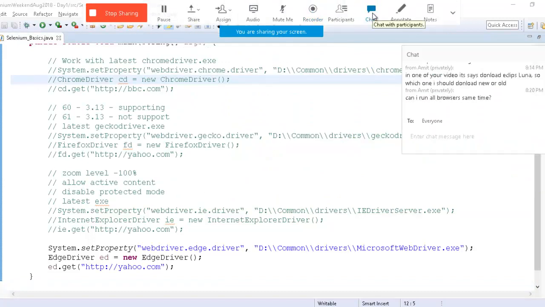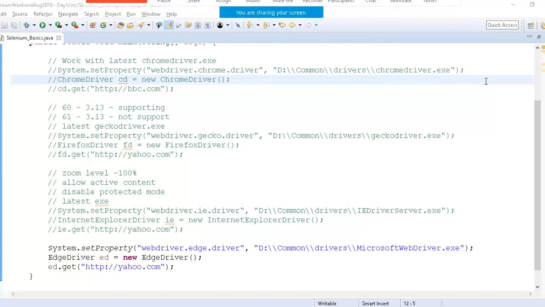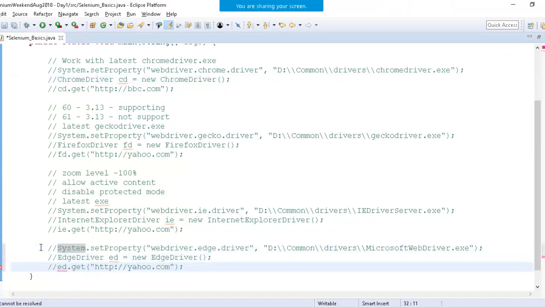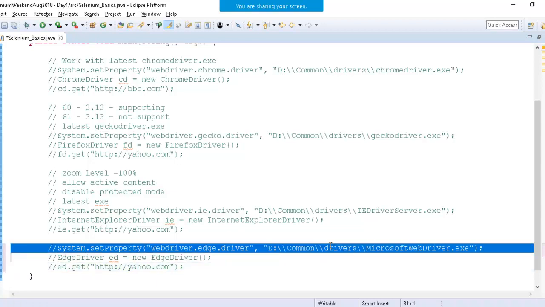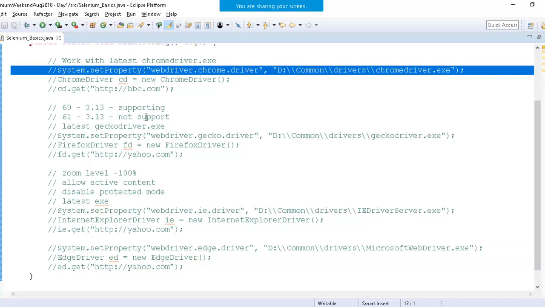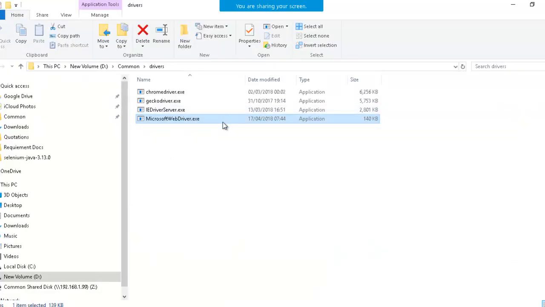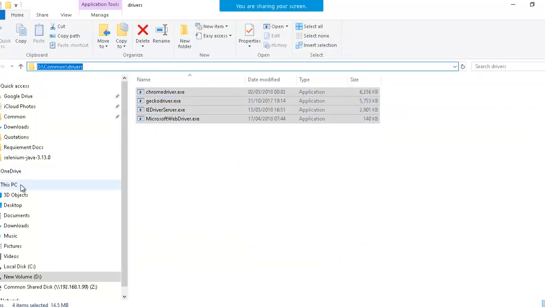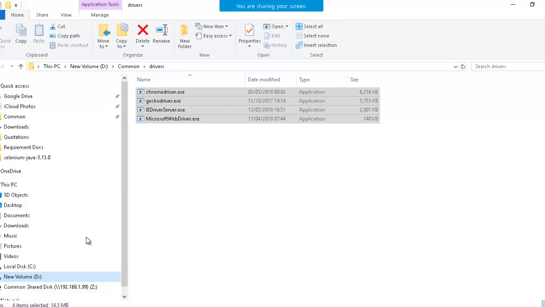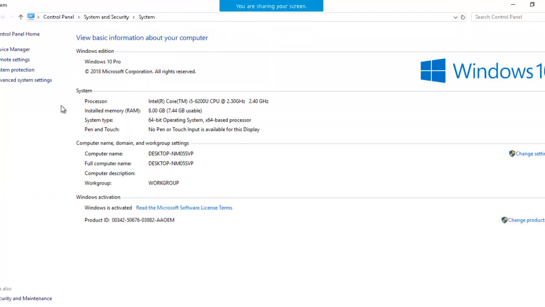You can run all of them at one time as well. I'll tell you, if you use Selenium, you can do that. Right. Now, for every driver, you have to write System.setProperty with the path of the exe. You can skip this. You can do a setting in your PC. Keep all the driver files under a single folder. Copy the path of the folder. Go to My Computer Properties and go to Advanced System Settings.